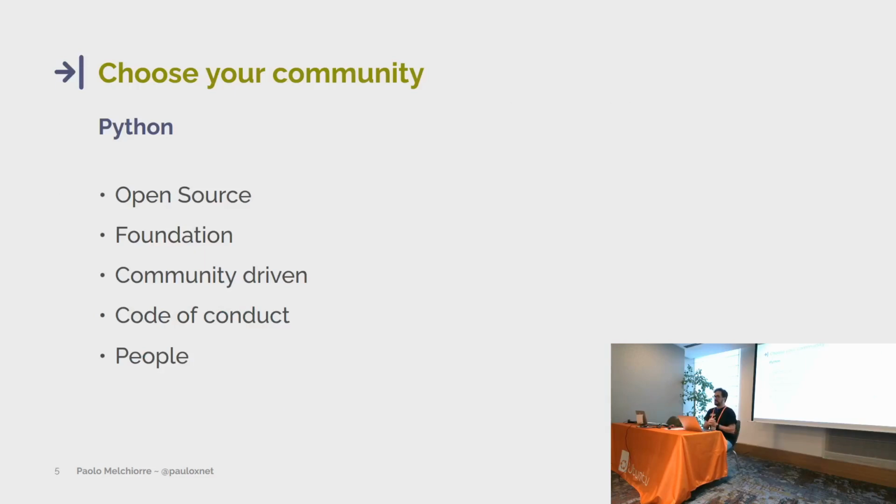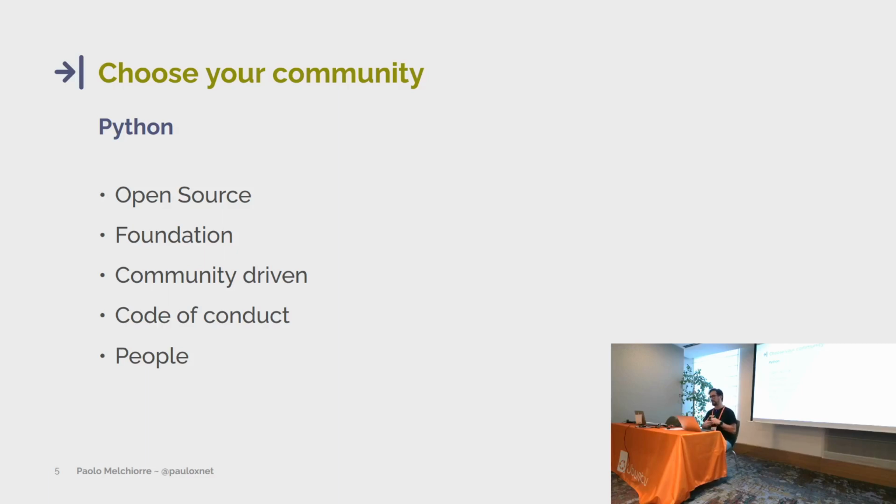The first step in getting involved in a community is to choose the community itself. The open source community is big. We have a lot of smaller communities. In my career as a developer, I used a lot of different programming languages. But when I was able to choose on my own, I chose to use Python. It's only one of the languages you can choose to program these days.